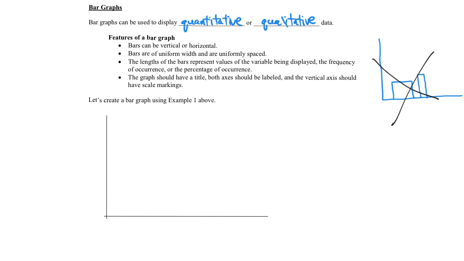So have 12 here. Makes it easy. I mean, when you're graphing these by hand is what I mean. So you have 6, then you can go 2, 4, 6, 8, 10, 12. Okay, so you don't have to do it just like this. You just have to make sure that 11 can be shown on there.